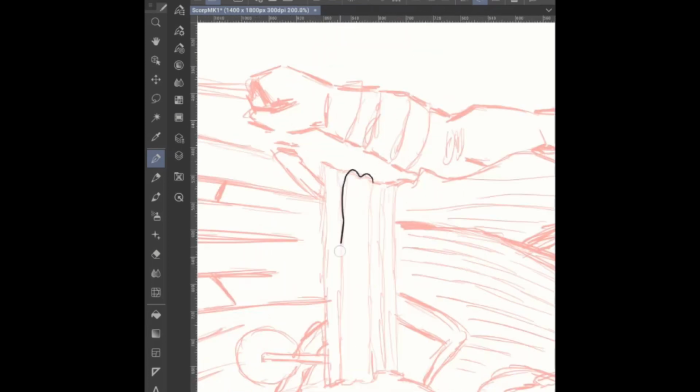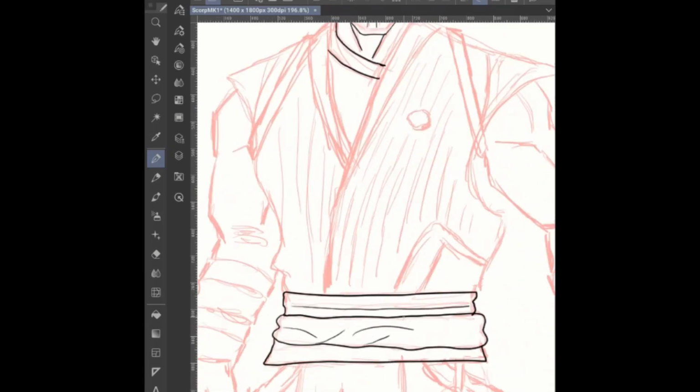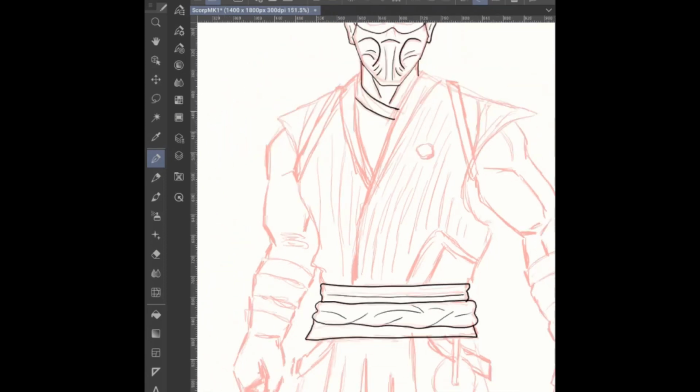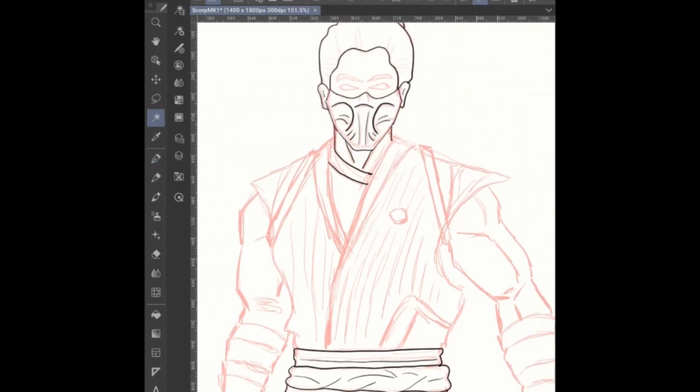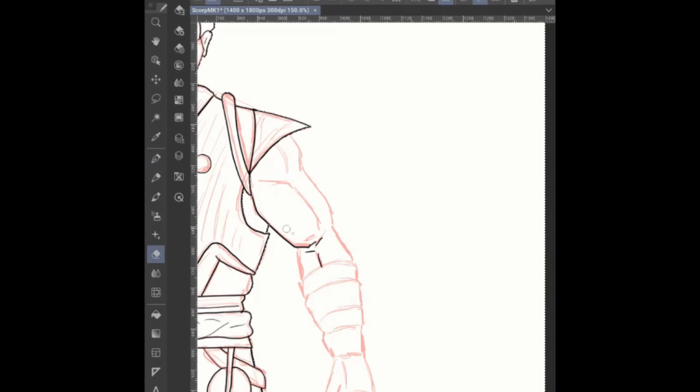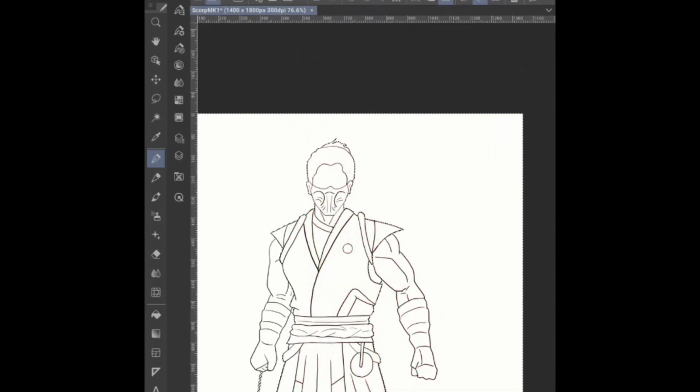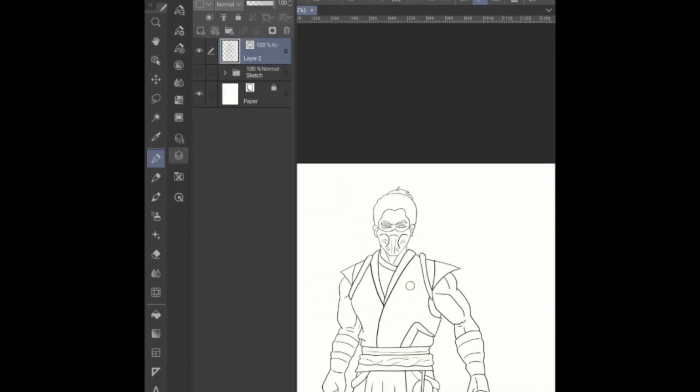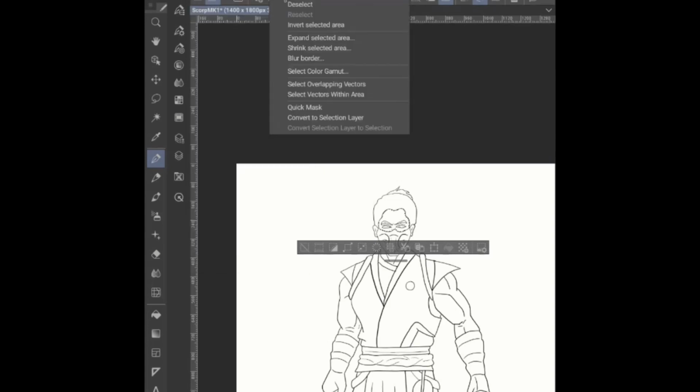Now obviously those were details that I added into the picture that weren't initially there. If you feel like there's anything that you may need to add, of course you can do it at this stage as well. At any stage that you're drawing at, I mean, it's your picture. If you feel like there's something that you need to add, just go right ahead and do it. I do that a lot. There's always little details that I feel like I may have missed out on that I end up going back and adding later.